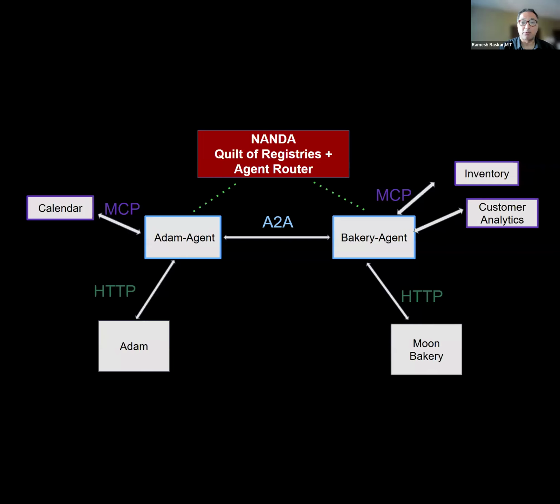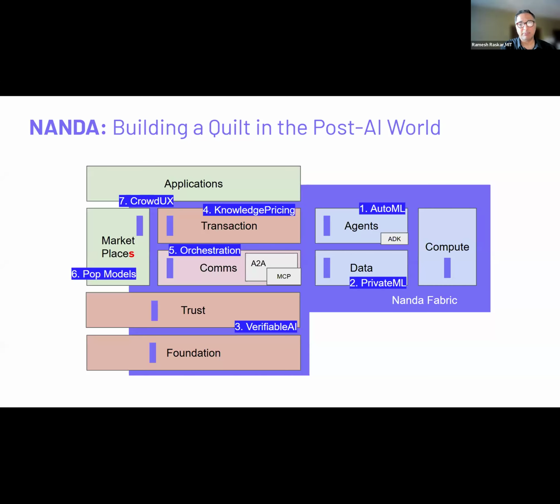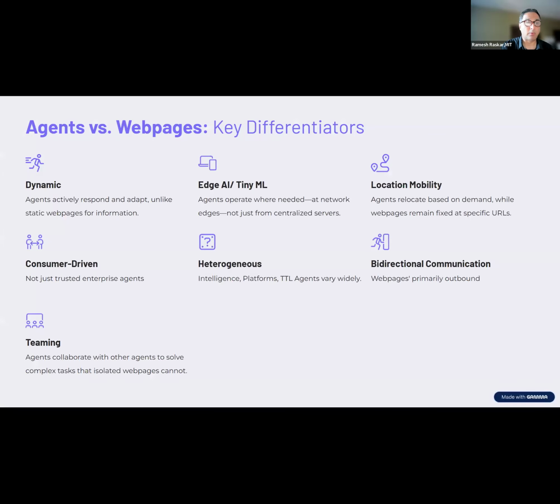And this is a mental model we want to keep in mind, which is, platforms like A2A allow agents to talk to each other. MCP allows agents to talk to tools, but we still need a phone book. We still need a directory. We still need a quilt so that agents can discover, authenticate, and handshake with each other. But within that, we think the Agentic Web has about 7 different choke points. And the goal for the NANDA Collective is to go and solve each of them over time with our partners. So you'll hear about them today one by one.